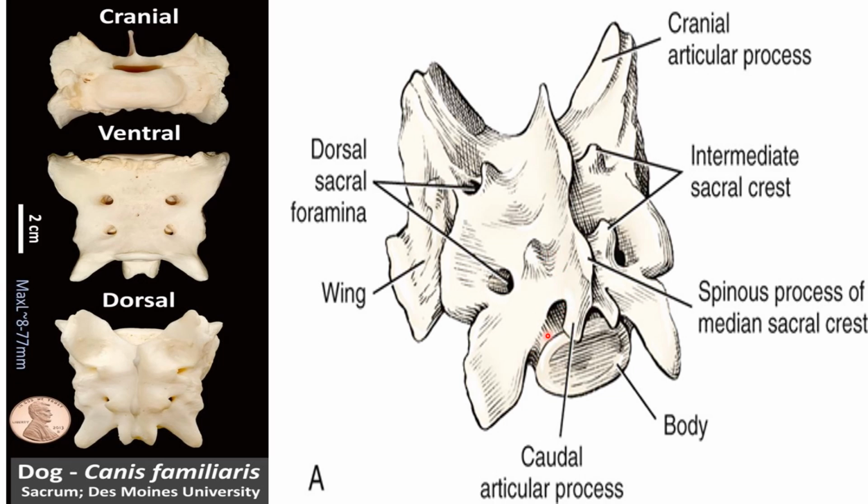Another structure that you can see on the caudal and cranial ends is the caudal articular process and cranial articular process. On the caudal extremity of the sacrum there are 2 caudal articular processes, and similarly at the cranial aspect there are 2 cranial articular processes. The cranial articular process helps in articulation with the caudal articular process of the last lumbar vertebra, while the caudal articular process helps in articulation with the cranial articular process of the first caudal vertebra. As you can see in this picture, the caudal articular process is present at the base of this sacral crest. So this was all about the anatomy of the sacrum of the dog.